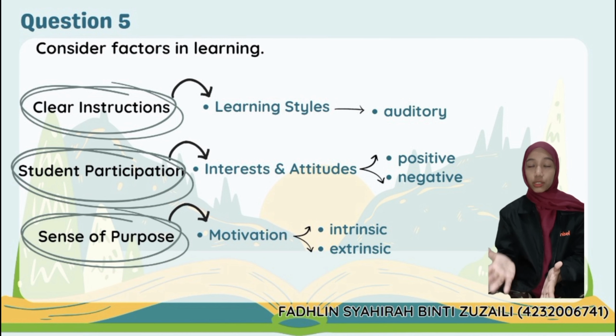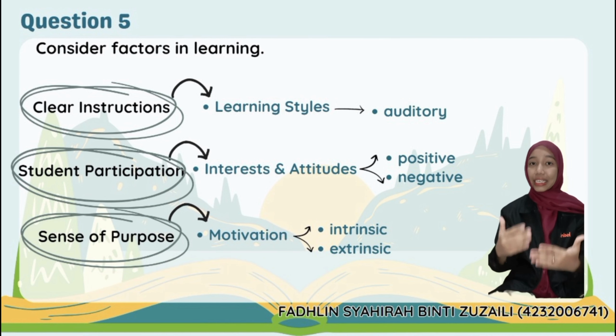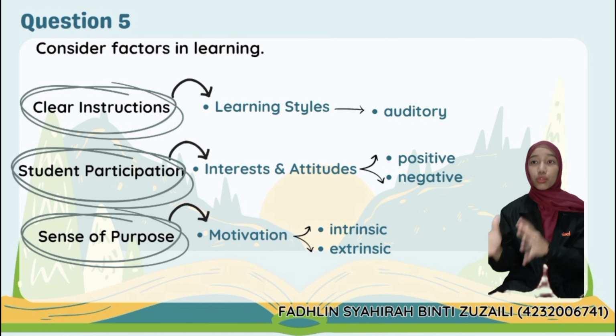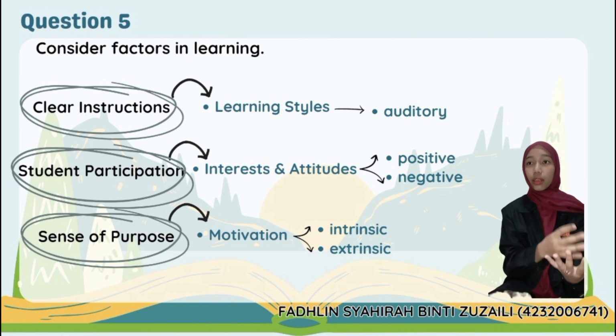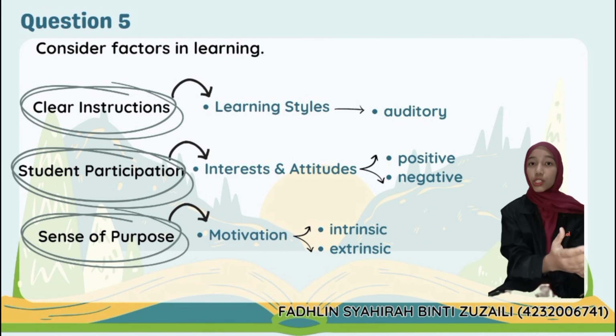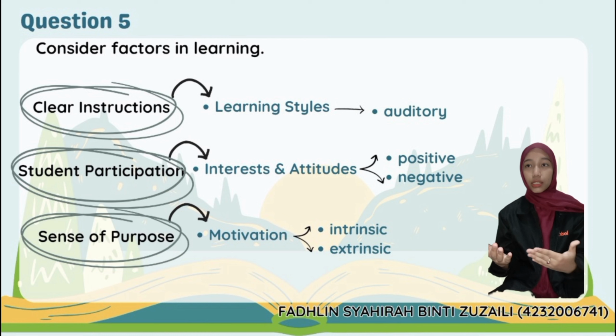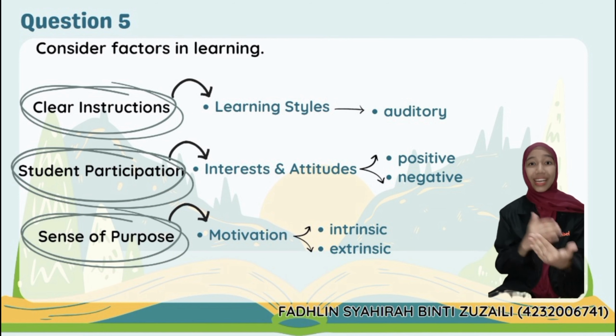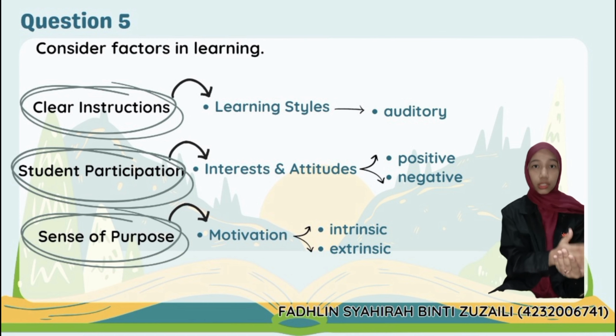Next is student participation. For students to participate and engage well in the class, they have to have interest and a positive attitude towards the learning. Usually, if the students have interest in learning the subject, they will have positive attitudes towards the teachers, towards the environment, and towards the other students in the class. While the opposite, if the students have less interest in learning the subject, they may have negative attitudes towards the subject and towards the teacher also.